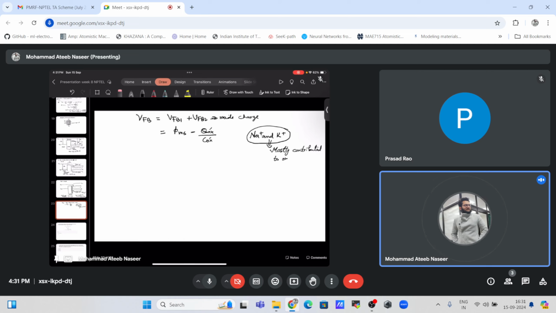to oxide charge. So what we have seen is that this flat band voltage has two components. One is due to the metal-semiconductor work function difference, and the other is due to the oxide charge which is always present at this interface. We mostly take it at the interface, however it can be distributed throughout the oxide as well, but for the sake of convenience, we take it to be at the interface.